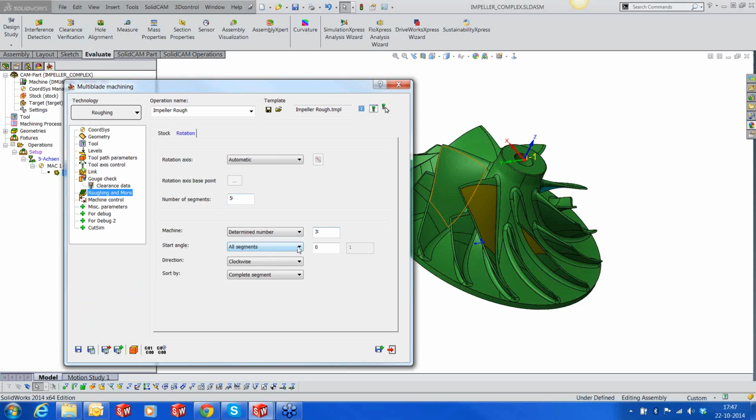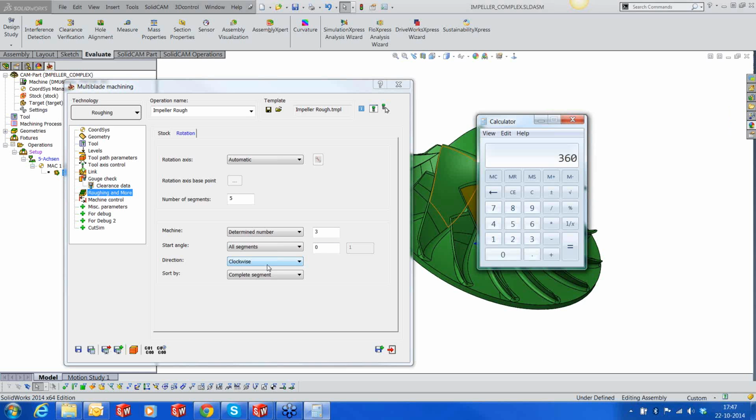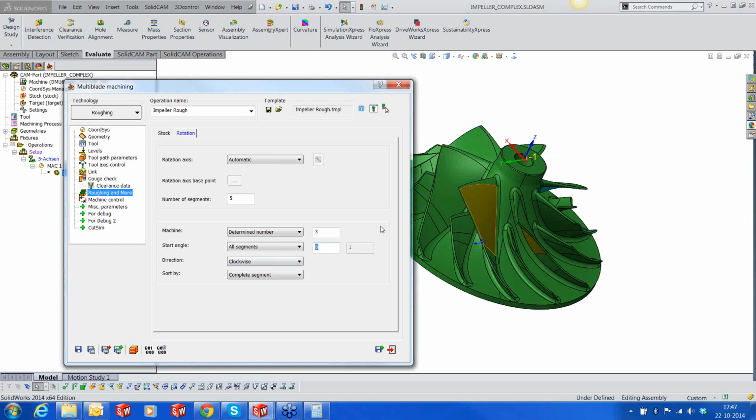And the start angle, you can start with all segments, and you can say my start angle is 360 divided by 5. How much would that be? Let's check. 72. So I can put my first start angle at 72, and the remaining 3 will be from 72, 144, and so on.